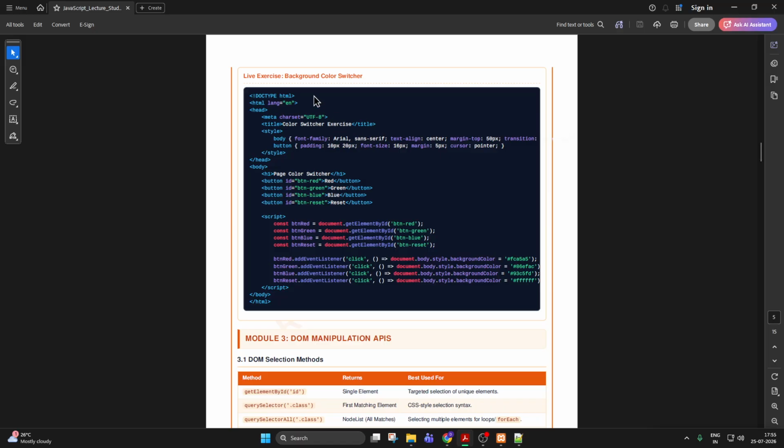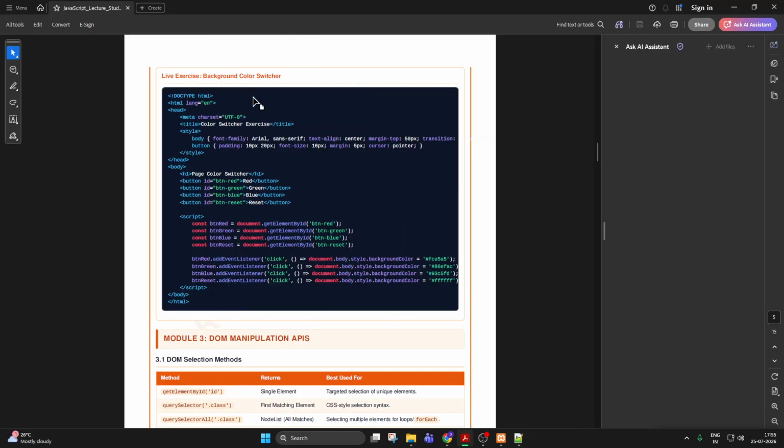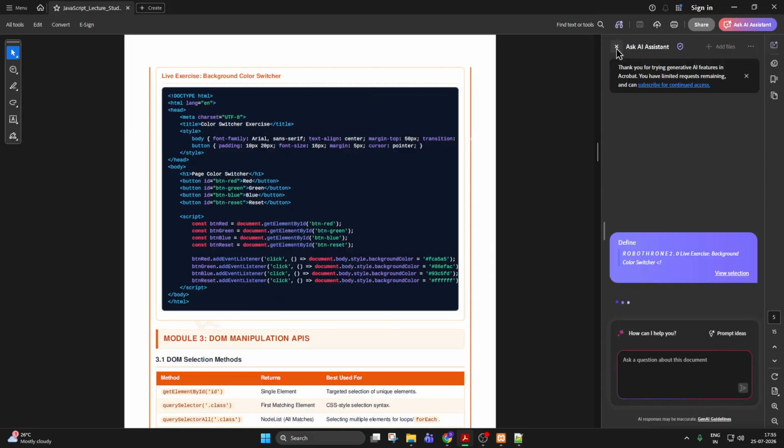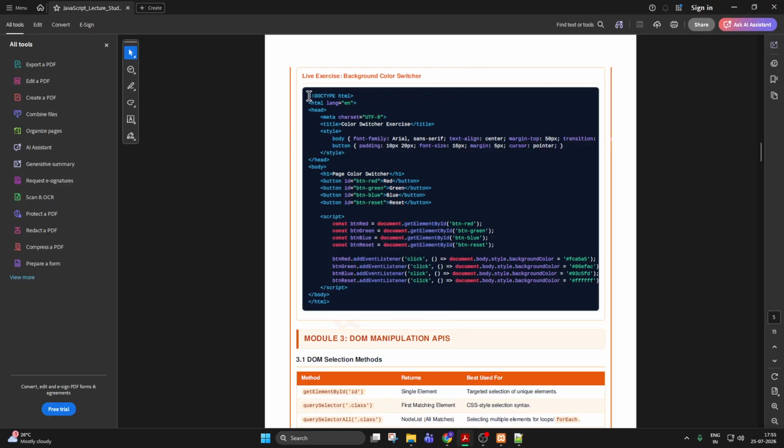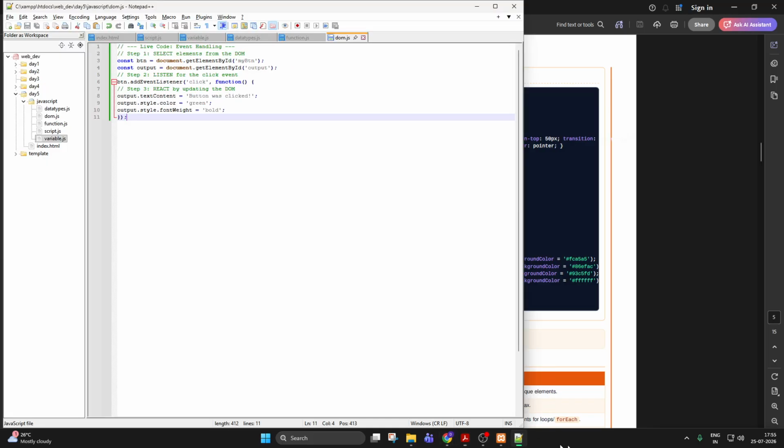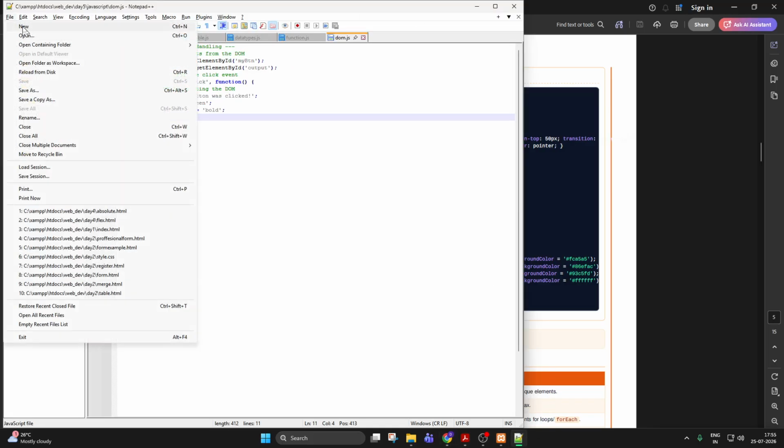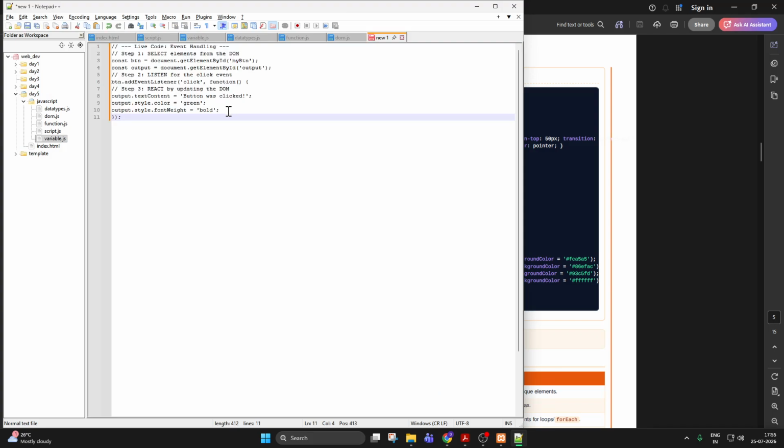Then what about the background color switcher? Okay, just copy it, then go to file, new, and paste it.